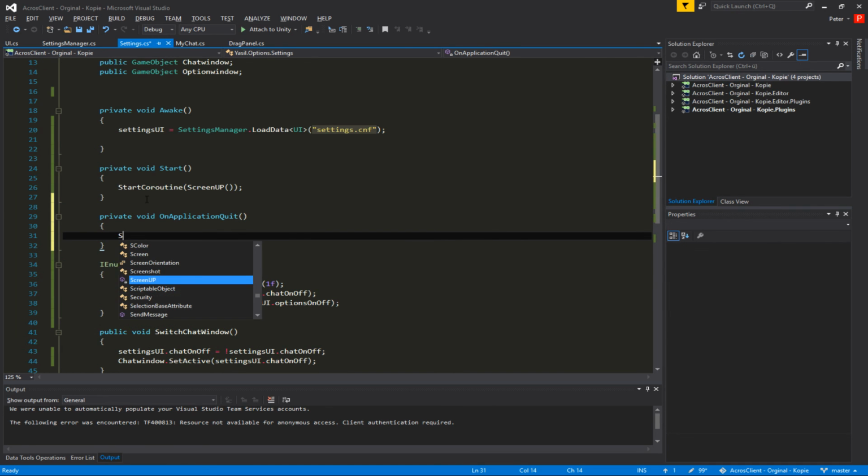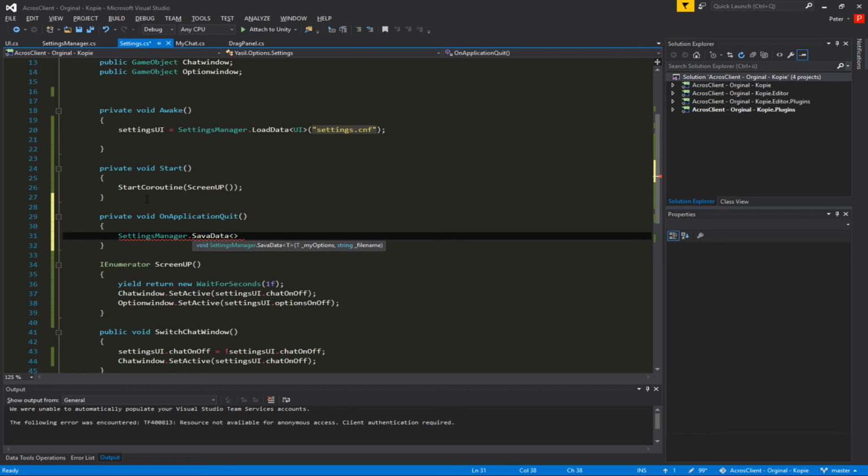So we go into settings manager dot save data, and what we want to save is a T, UI, and it's our settings UI, and we want to have a file name.